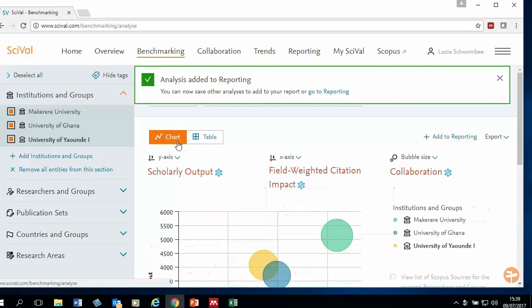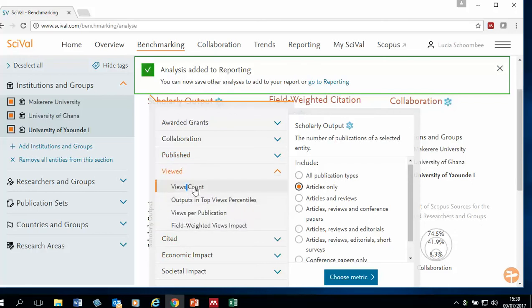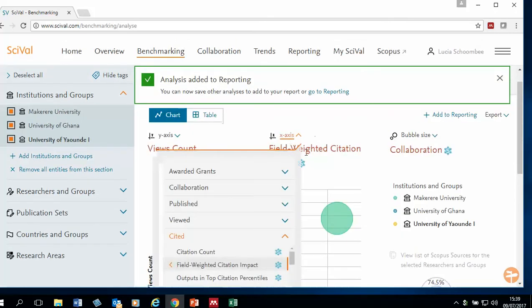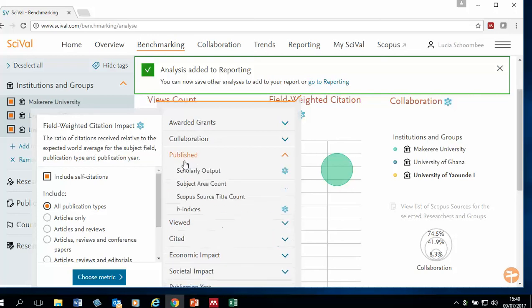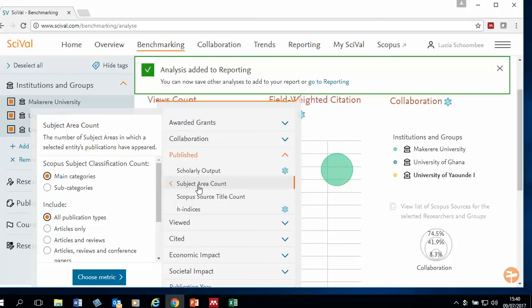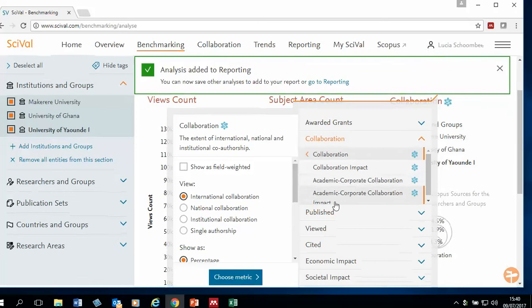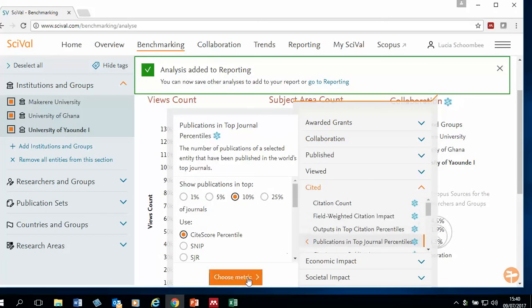and you can change that, and you can add a graph, for example. You can also add that to reporting, and then you can change all your metrics, and you can look at the number of downloads, and here you can look at subject area counts, and in collaboration you can look at publications in top journal percentiles.